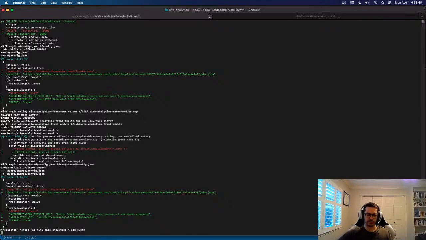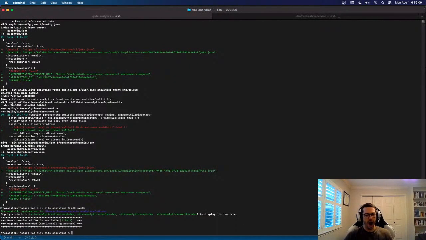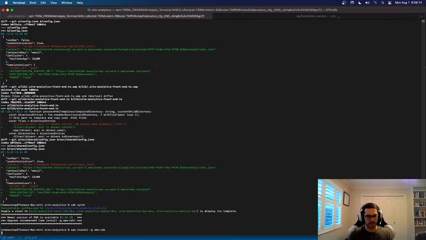One thing I do need to do is figure out a better way for the config.json. I need to do that in the authentication service as well, because they update this so often. There's so much churn, and it's kind of annoying.